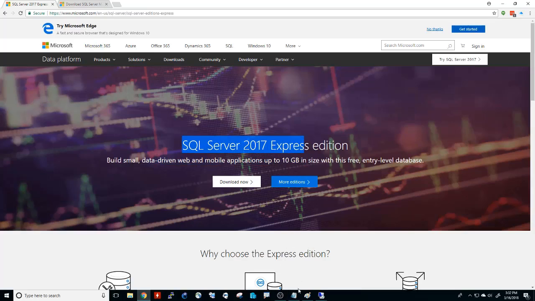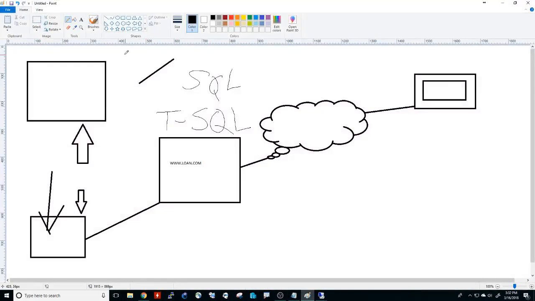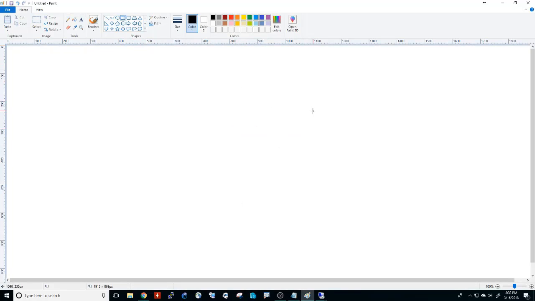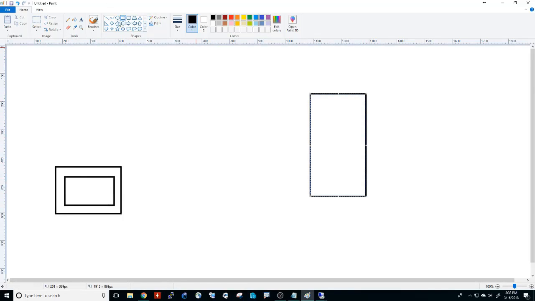Now, that's cool and all, but let's take a closer look at how this topology actually works. The way it works in an enterprise environment is you'll be down here working on your desktop, and you probably will not install SQL Server on your desktop. You'll install SQL Server on an actual server, and we've kind of drawn this before with the traditional server logo. It's still not great, but it's a lot better than it was, right? And what you'll do is you'll install SQL Server, that Express Edition, over here on a server.